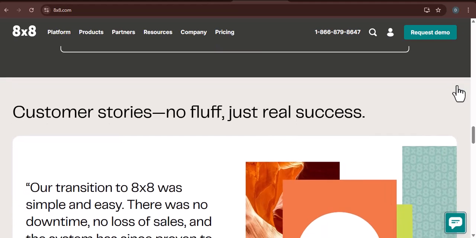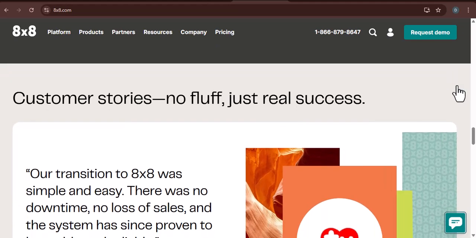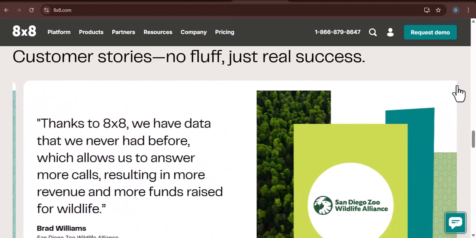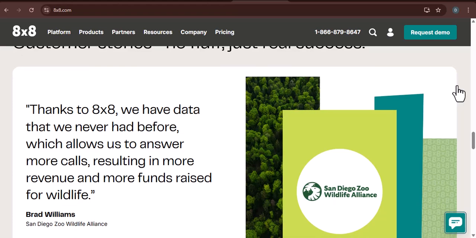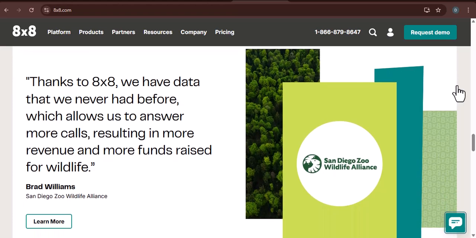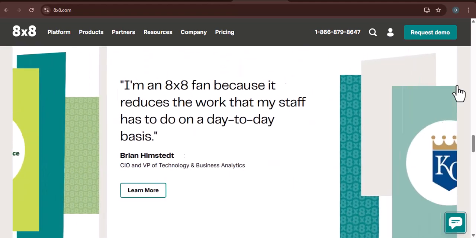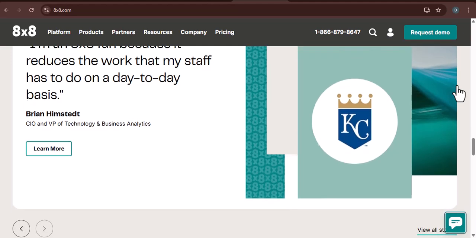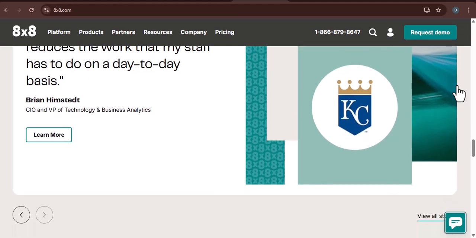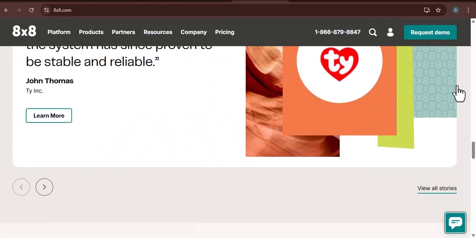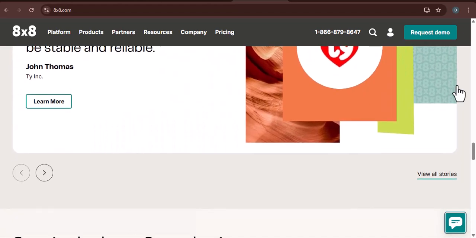Within the user's profile, look for sections related to devices, services, or activation. The exact location of the code may vary depending on your 8x8 plan and version, but it's usually within these areas. If you are setting up a physical device, like an 8x8 desk phone, the activation code might be displayed directly on the phone screen during the initial setup process. Follow the on-screen instructions carefully, and you should see the code displayed.